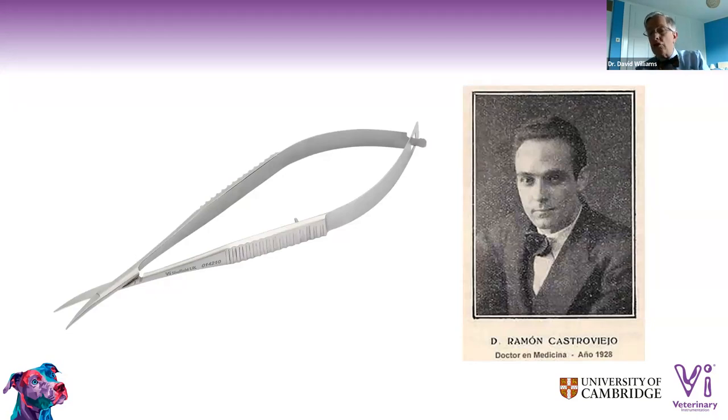And then scissor-wise, Ramón Castroviejo was a really important Spanish ophthalmologist at the turn of the last century, and then with the Spanish Civil War actually moved to Mexico, but he developed so many instruments, the Castroviejo needle holders and these scissors. And one thing about the scissors is, use them, sure, for cutting, but also so much, as we'll see in a moment or two, for blunt dissection across tissues. Because if you can get the right tissue cleavage plane, then that really can be very helpful. So again, tremendous little devices, really useful to have.